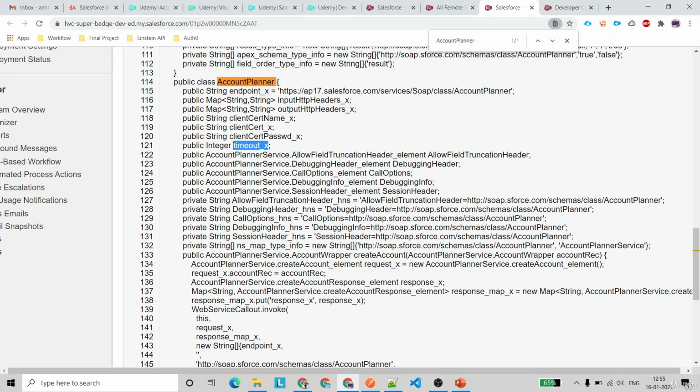What is the timeout? And then there are some other parameters, like the session header. The session header has one parameter which holds the session ID, which is going to be the security token of our other Salesforce environment.